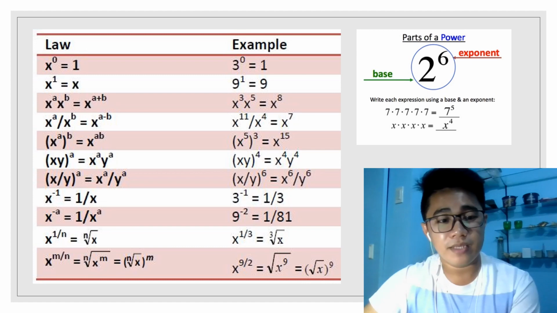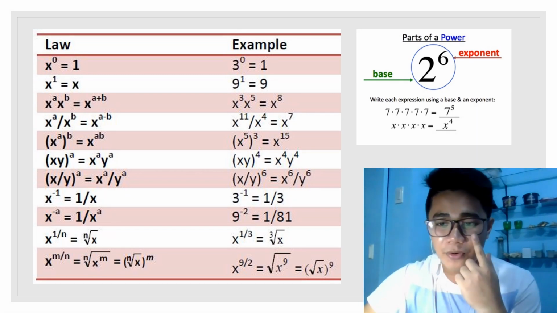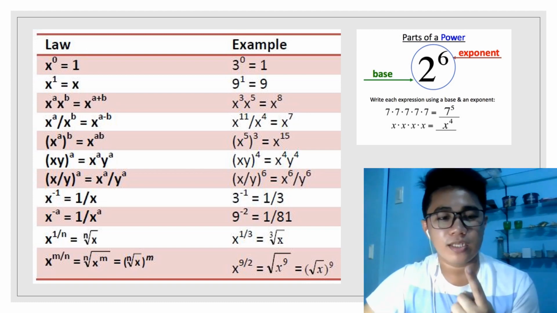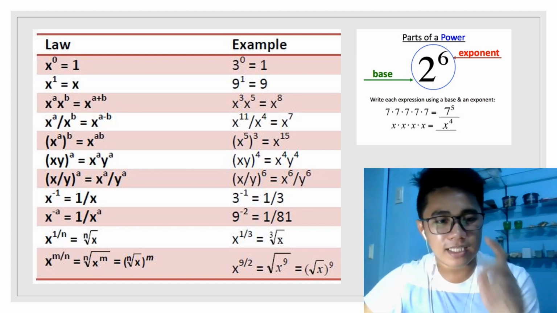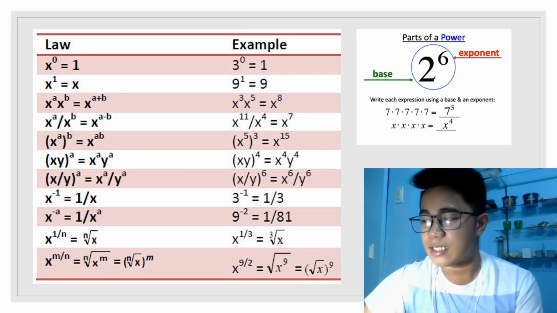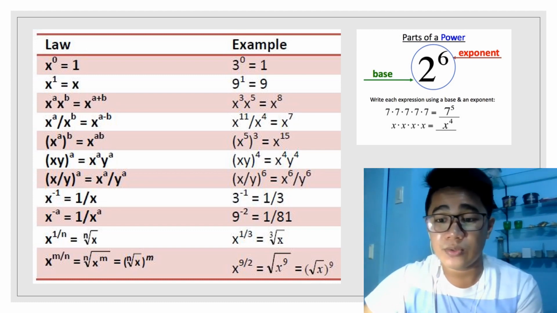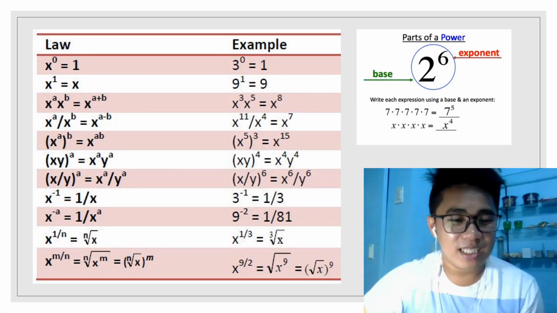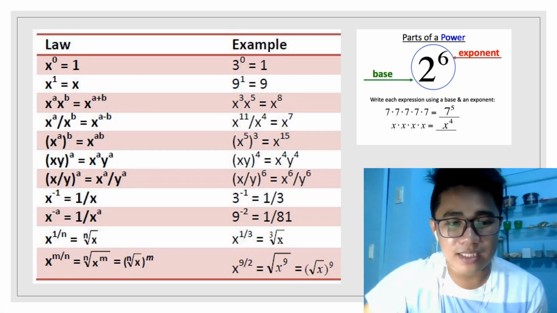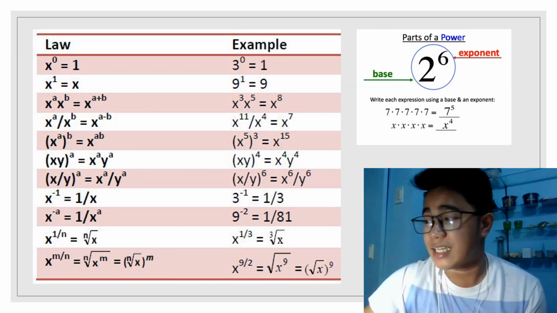Kagaya po nito, yung x to the power of 1 over n, ibig sabihin po, yung n, siya po yung magiging index, okay, ng radical form natin. Tapos, yung 1, yung exponent na yan, na yung numerator na yan, yan po yung magiging exponent nung radicand natin, which is yung x. So, uulitin ko lang, yung denominator ng exponent is magiging index. Tapos, yung x magiging radicand. Yung numerator is kasama ng radicand sa loob ng radical sign.